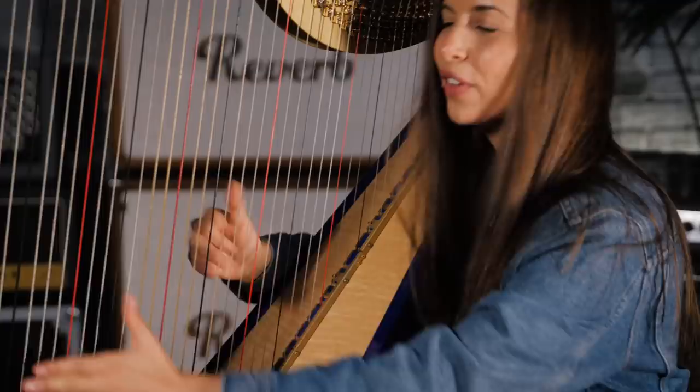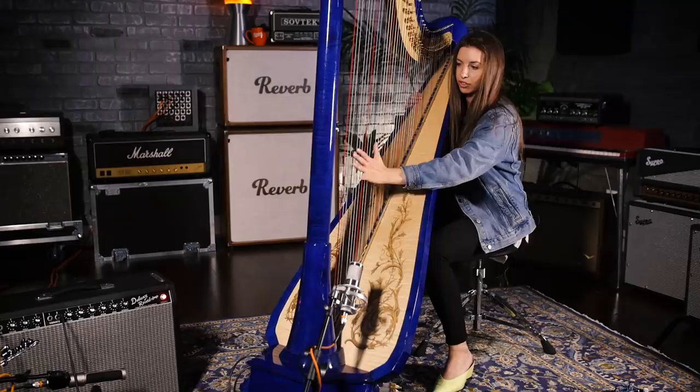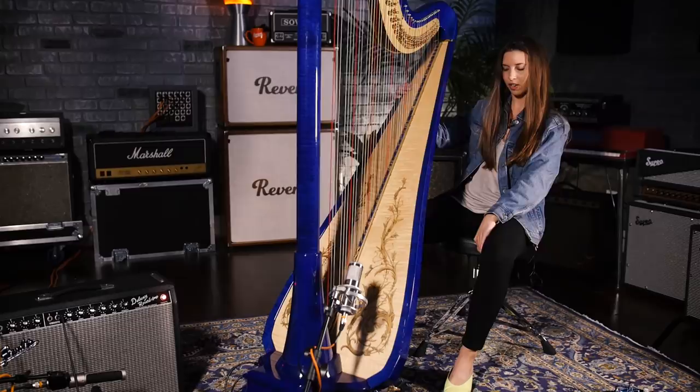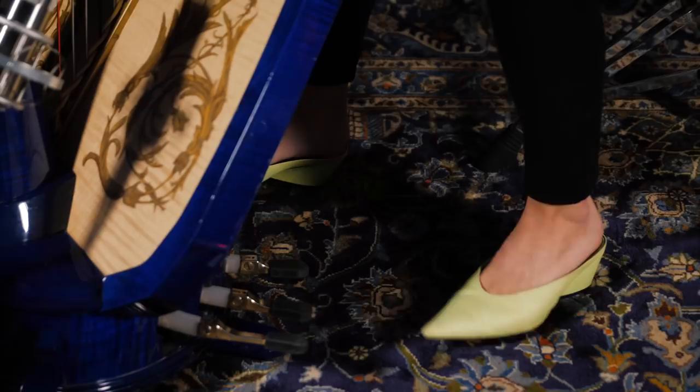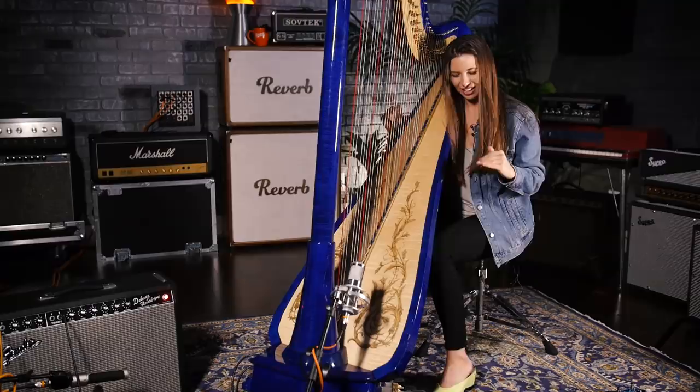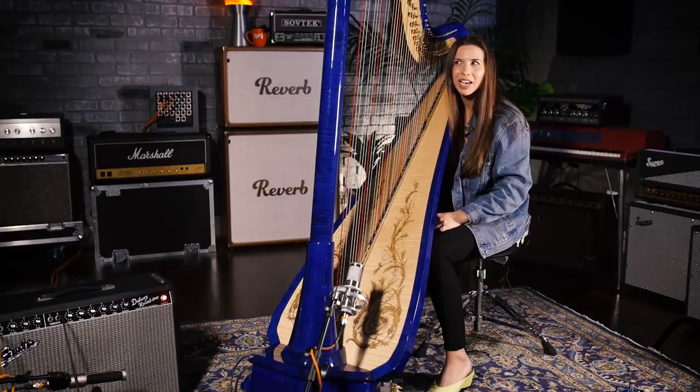But then if you use it with an extended technique, like a pedal slide on the harp, which is where you just move one of the pedals of the harp slightly in between the positions, from sharp to natural or natural to flat, and it almost sounds like a synth growl. Am I a harp or am I a Moog? We don't know. Whatever.